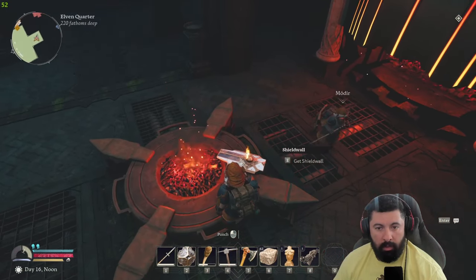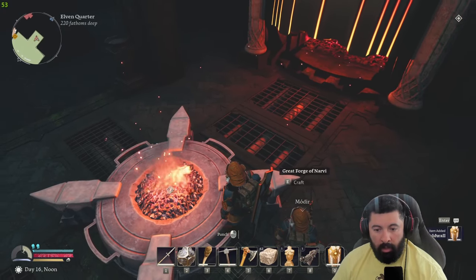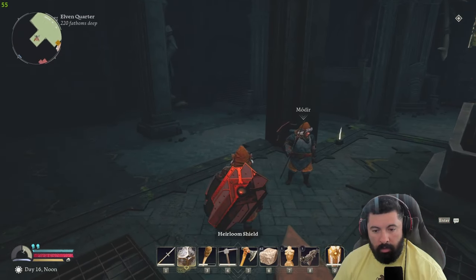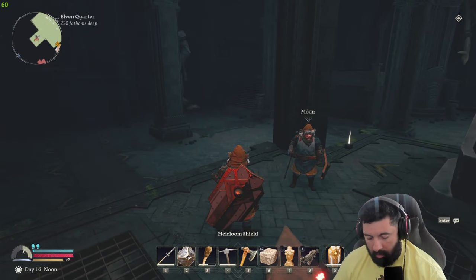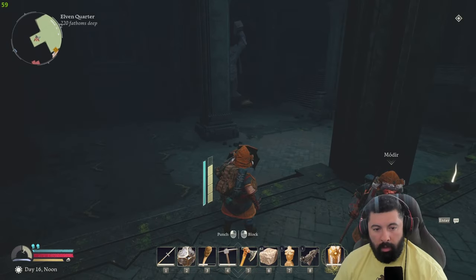Okay. Got a shield wall. You want me to take it? Yeah. I already have one. I already made one. Wait, what is this? It's not even a regular one. Yeah, press 0. And then it's equipped.